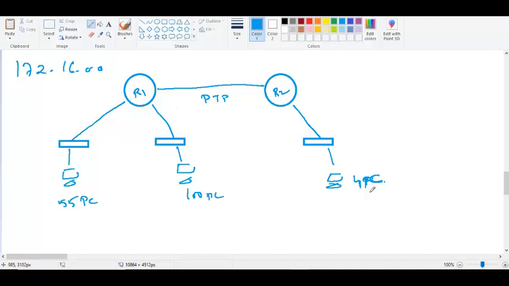So in switching, we have learned switch fundamentals, followed by VLANs, followed by port modes, followed by spanning tree versions, followed by VTP. So the next topic in our switching will be VTP version 3. We'll talk about the differences between versions 1, 2, and 3, and we'll get into version 3 in depth. We'll stop here for the day.